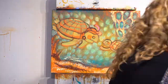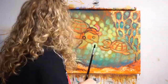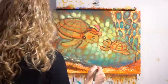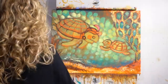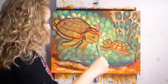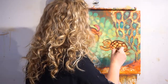Step eleven: dip your fan brush in some light yellow acrylic and put in the highlights — highlights in the sand, highlights in the coral, highlights in the seaweed. Tap it lightly, making sure you've tapped off some paint on your paper towel first, because you don't want so much paint that you lose all your beautiful stained glass layers. You want to keep those interesting layers, so you're painting kind of dry.